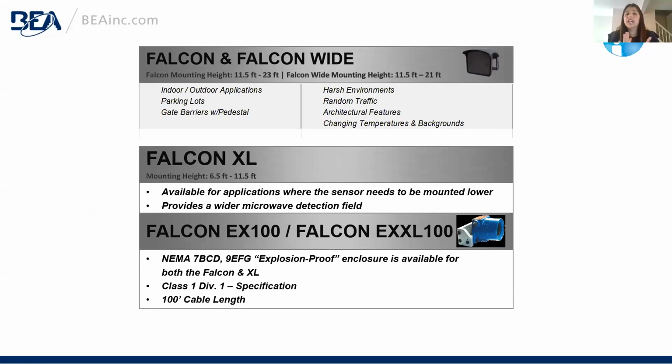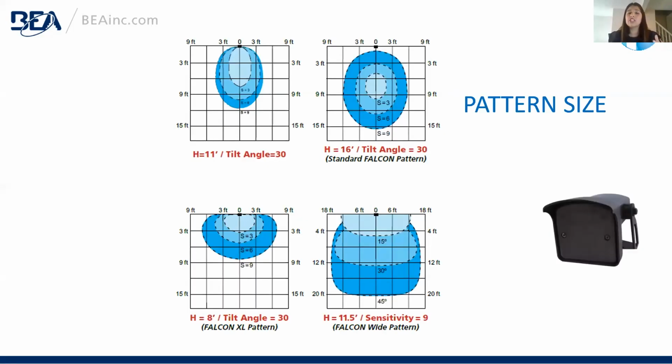And I know that Encon is selling all of them, so you can take a look at their website. They have that information there. And finally, we do have the explosion proof, where you have the same mounting options, but these particular applications need Class 1 or Division 1 specifications. If you need one of those, you probably will know because it will spec that characteristic of the sensor. So that's what we have in terms of the flavors.